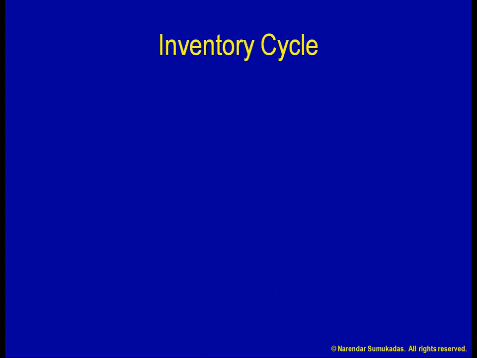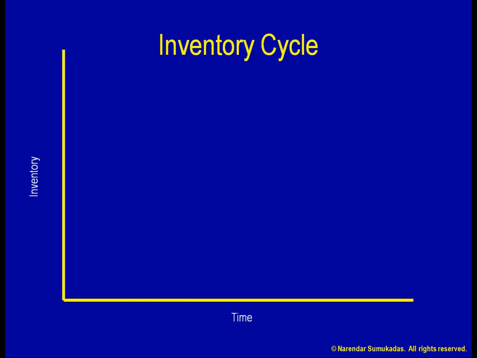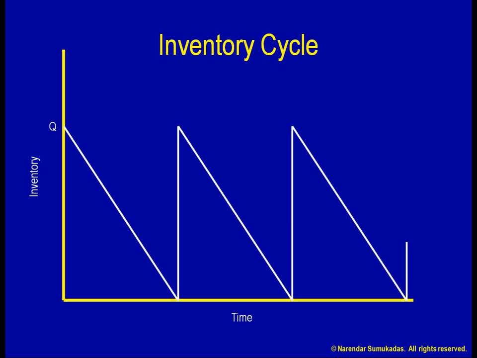In general, let us say I buy a quantity Q of some item that I need for my process. I use this item over time and deplete the inventory. Just as I hit zero, I replenish my inventory with a fresh order of quantity Q. I keep repeating this sawtooth pattern, which is the classic inventory cycle. Although at different points in time during this cycle the inventory will vary, the average amount of cycle inventory is equal to Q divided by two.